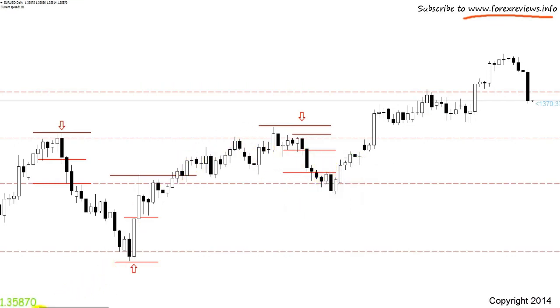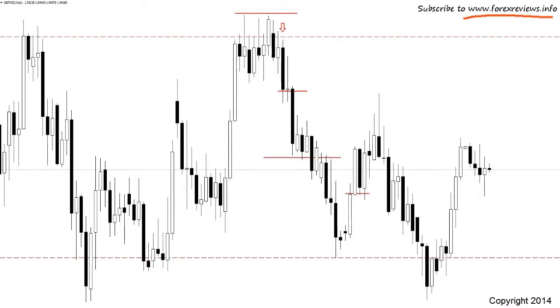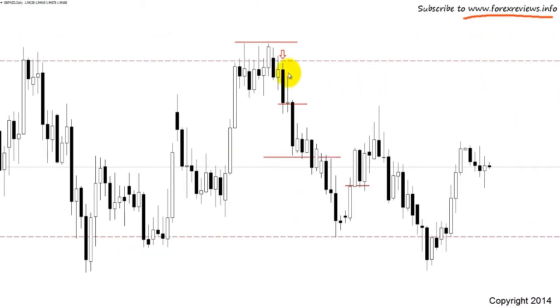All right, let's move on to the next pair. This is a GBP New Zealand daily. All right, we had this bearish engulfing candle signal right here. Right, look left, see the structure. This is where you'd be placing your stop. This is a good valid place to place your stop. You run it down to a 1-to-1 for your first position. The second position you allow it to run until you get an opposing candle, which is what happened right here.